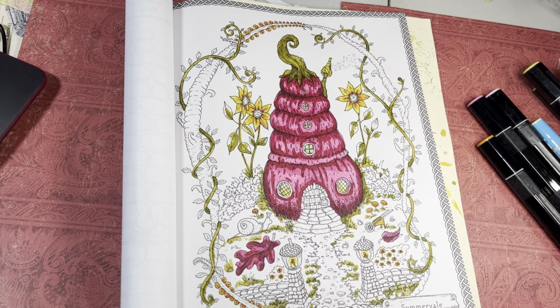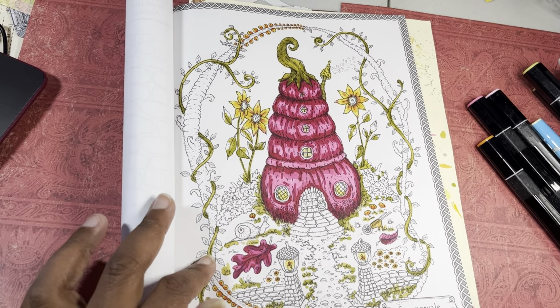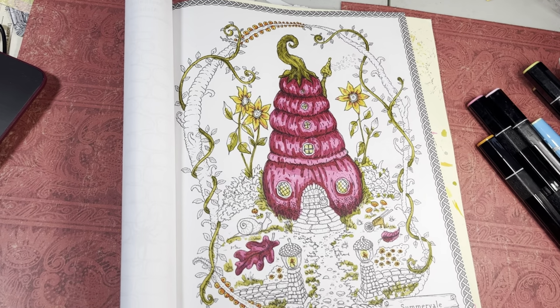So now we're going to try to figure out what to do with this. Because I want to do the branch area before I fill in the rest of the grass. So that way I can tell how dark I want to go or how light.